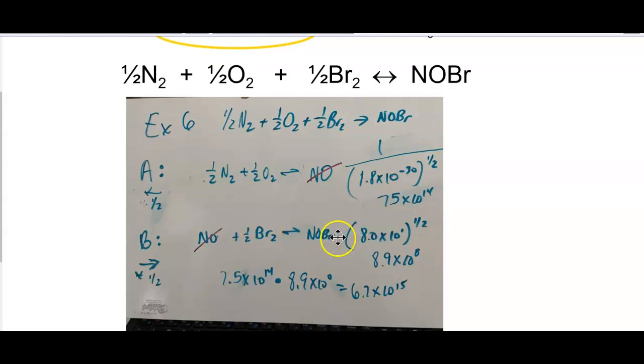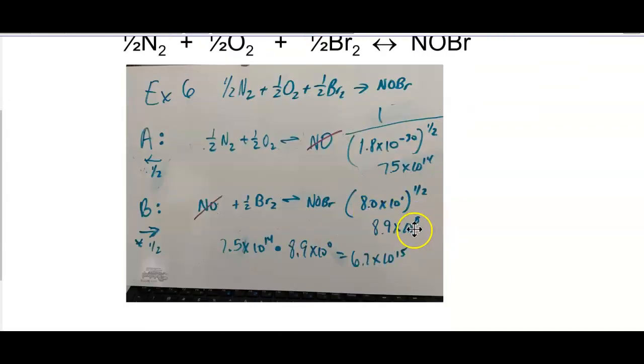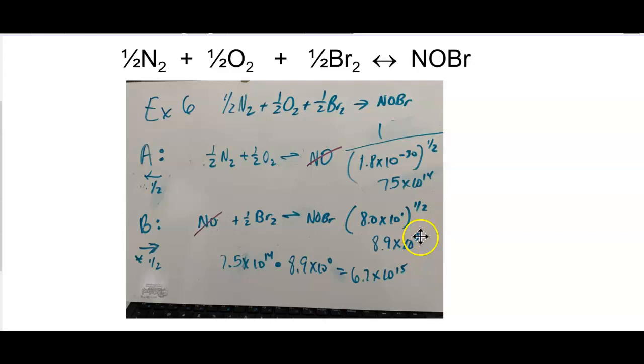For B, I kept it forward. That's why it's not under 1. But I did multiply by a factor of a half, so I should raise the value of B, which we got from up here, to the half power. When I do that, I get this. And then I'm going to take these two new values of K I got, and I'm going to multiply them and get this answer here. This is 0 power in case you're having trouble reading that. So once I multiply my new values of K, I get that value.